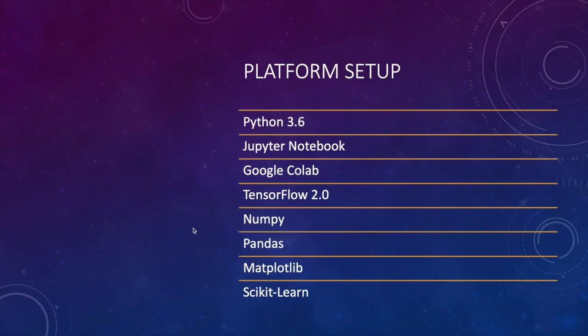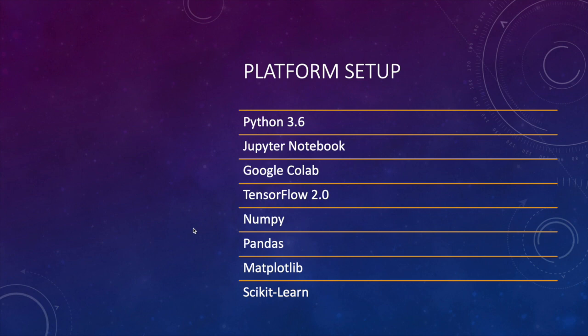Here are the tools and libraries that I used for the completion of the project. First, I used Python as a language of choice, which is a very popular language in data science. I used Jupyter Notebook as my development environment. It's very useful at running my code interactively and combining it with the explanations. Google Colab is where I hosted my Jupyter Notebook. I also used its TPU hardware acceleration for parallel training. I used TensorFlow implementation of Keras API for rapid prototyping. I also used its powerful library for parallel training using TPU.